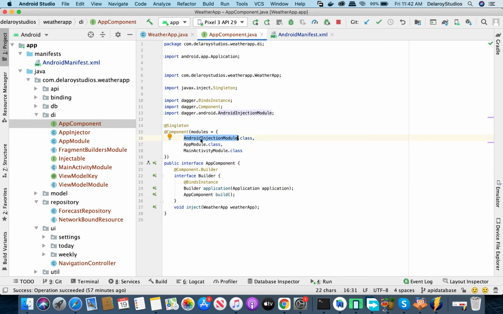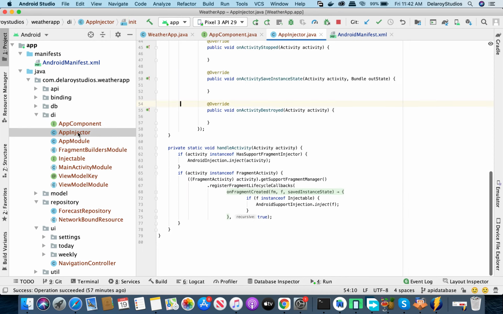It has a tag of components where you're going to pass in the components used. We're going to be using the AndroidInjectionModule, the AppModule, and the MainActivityModule. So you need to put them right there in the modules object. So we'll be creating classes related to that. The interface AppComponent now has a builder where you're going to build up the component class itself. And you'll be injecting the WeatherApp, which is the singleton class you created, and also saved as the name in the manifest.